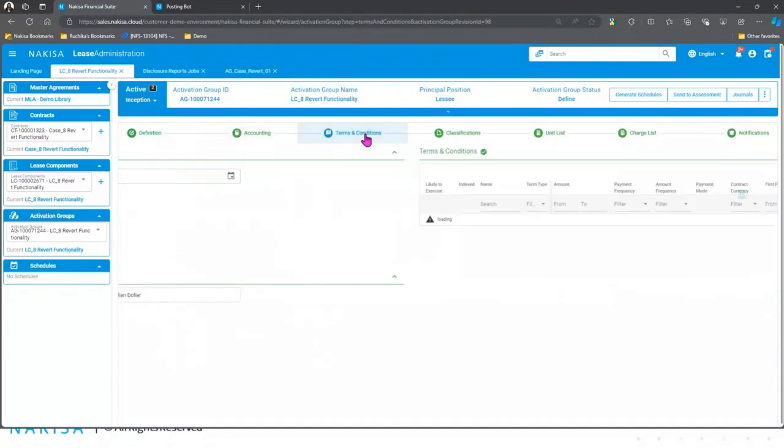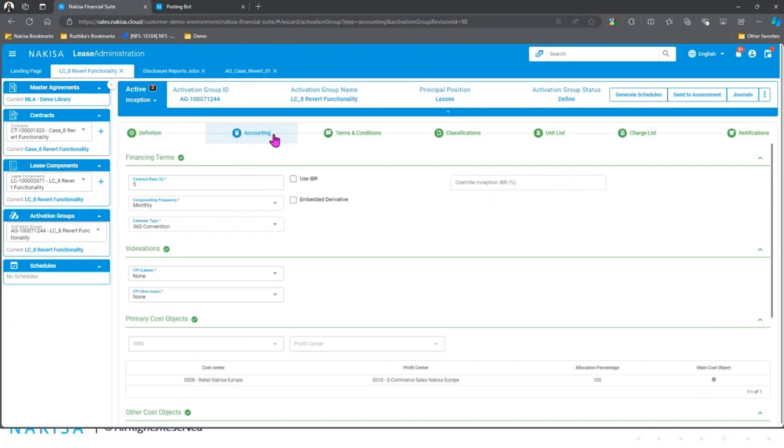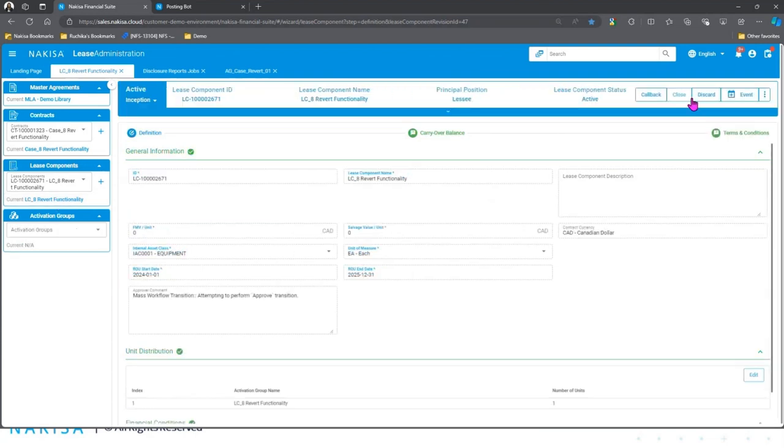And they can come and either exercise the extension right away, or they can change the rate, they can add the CPI indexation if they were supposed to and they forgot to add the CPI if required, or if they have additional lease components, they could have come here and run an event here, and then they could add in the existing activation.